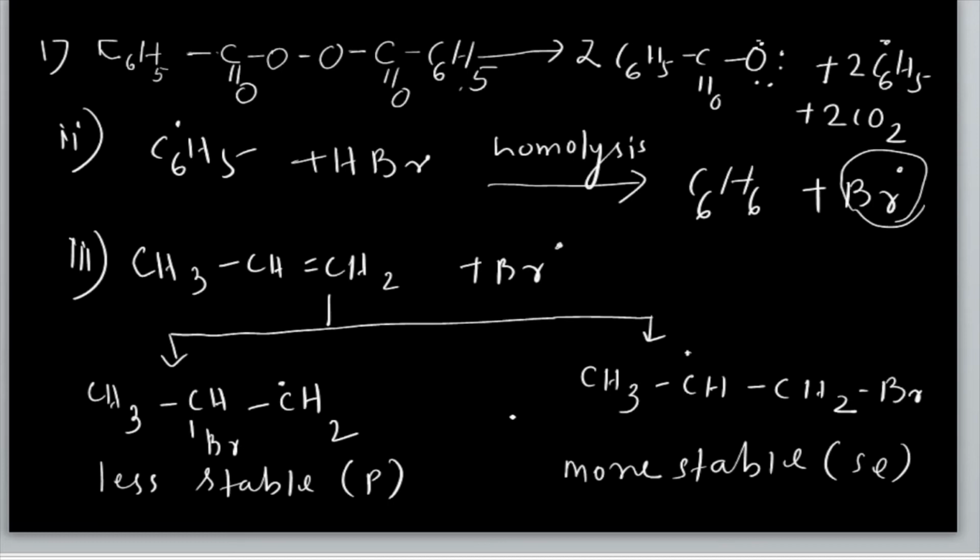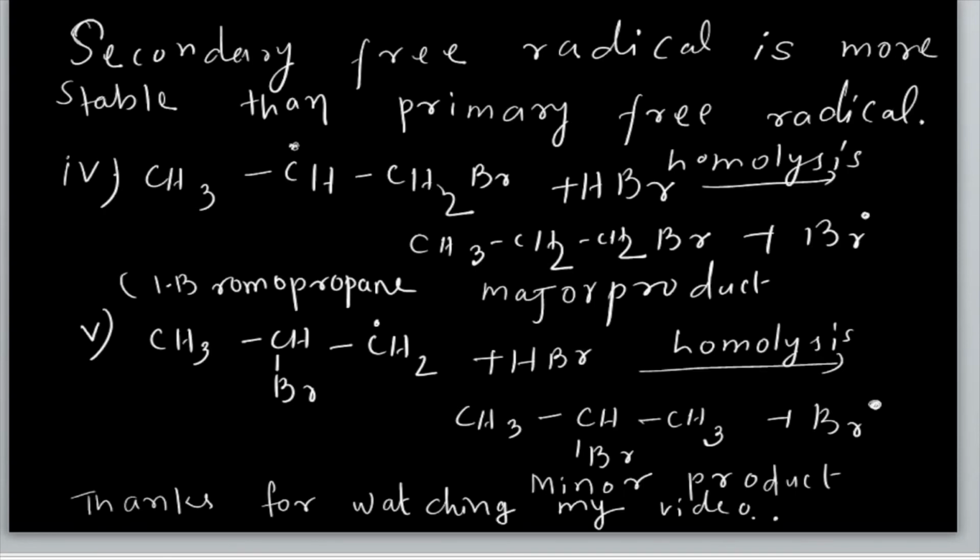Here bromine is there, here also bromine at last. That means what happened after that? Now again see, with the free radical it gives a primary free radical, carbon with the electron, and here a secondary carbon with the electron. So here 2 types of radicals are there. The secondary is more stable, and the primary is less stable. Then come to the secondary. I told you the secondary free radical is more stable than the primary. That is why this secondary one reacts with HBr, and here also homolysis takes place. Remember, homolysis takes place here.